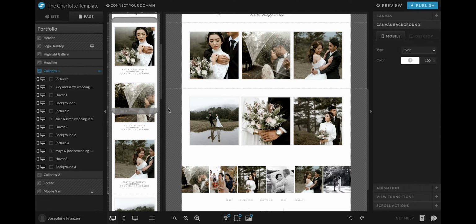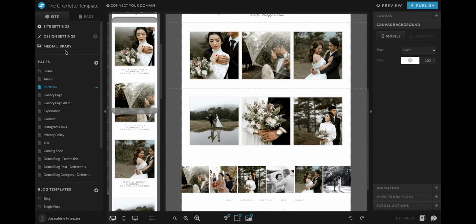Next, we are going to connect each gallery with each thumbnail. So here we have six thumbnails, meaning we are having six different galleries. And if we then go back to the site and have a look at all the pages, this means that we need to have six gallery pages shown here. So this list will be longer. You will have six different pages, one page for each gallery. And this is normal. This is exactly how it should be.